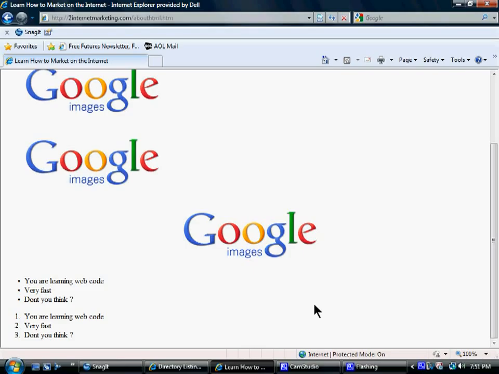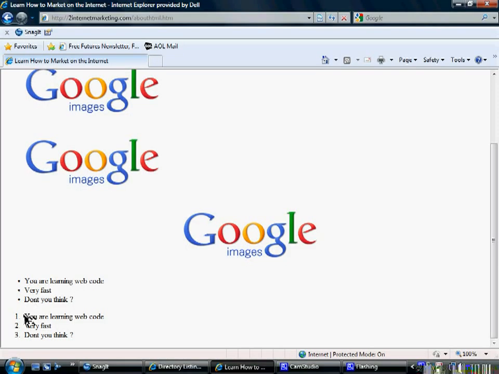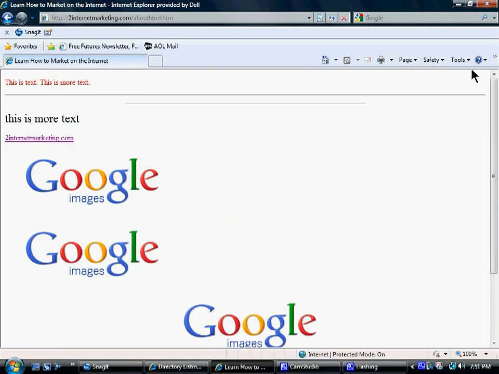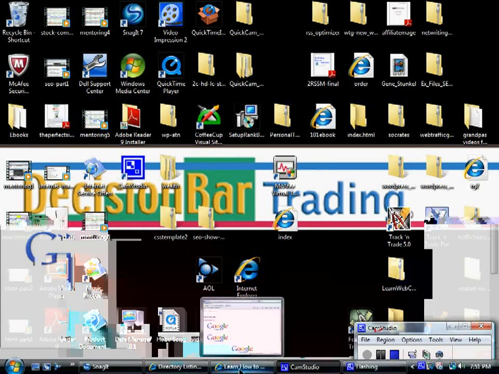So if you want to put it center, you've got to put the code to put it center, and this is what we did on this one. We put the center tags around this image, and then it came up to the center of the page. Now here's our unordered list, with the dots in front of it, and then we basically did the exact same list below, but instead of unordered list, we put ordered list, OL, and then it came up with numbers in front of it. So if you like the look of that, you do that. So now let's go back to the site and look at the page, and then maybe we'll change a few things and come back and see how it looks.